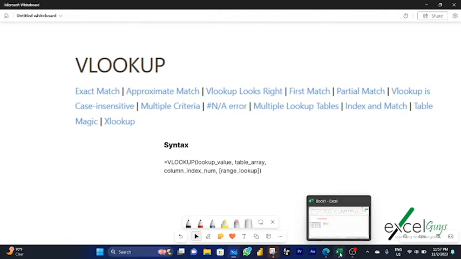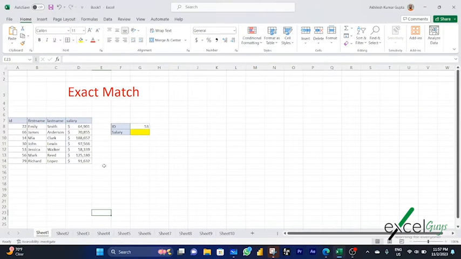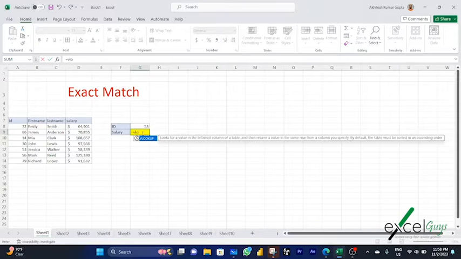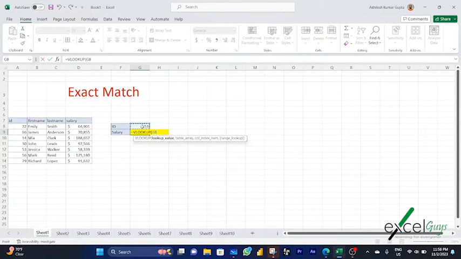Let's jump to my Excel sheet. Now we have the first case, the exact match. I have a list and here I have a condition. 53 is my lookup value from this list and I have to find the salary. So I'm going to use VLOOKUP. My lookup value is this and my table array is this.